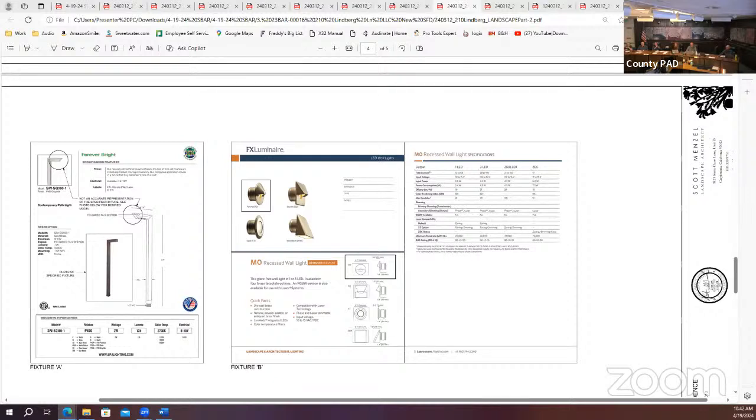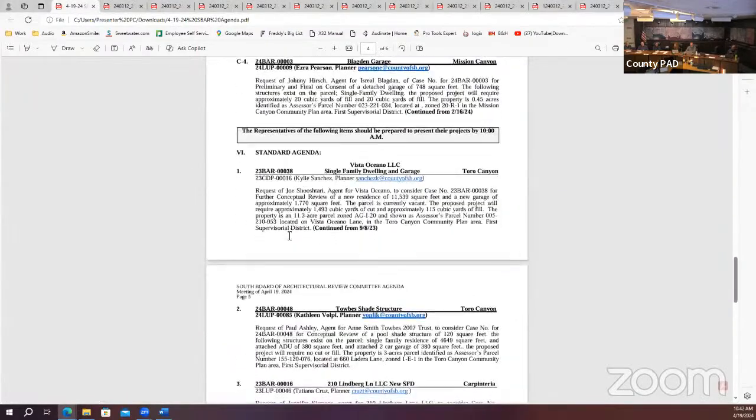Val, do you want to start? I think it's well executed and carefully designed, both architecturally and landscape. And I think it's ready for final. I agree. Ditto. All right, well then, do you guys have any additional comments? Yeah, your plan set's about as clear and legible and well-designed as I've seen through here. Thank you. Good job, Cameron.